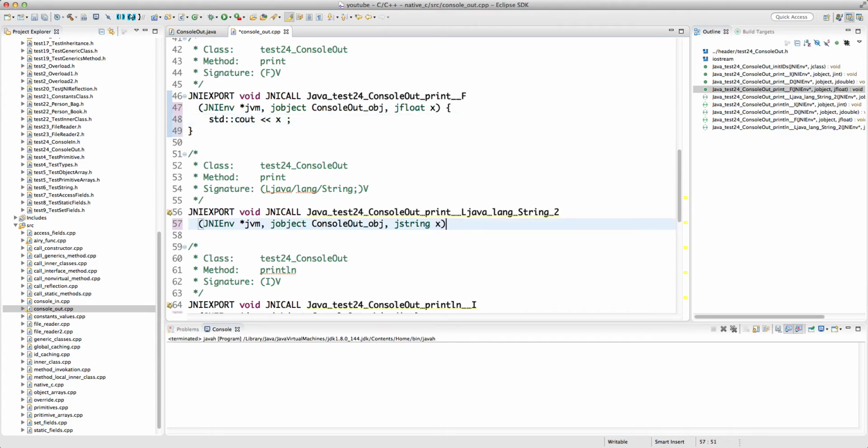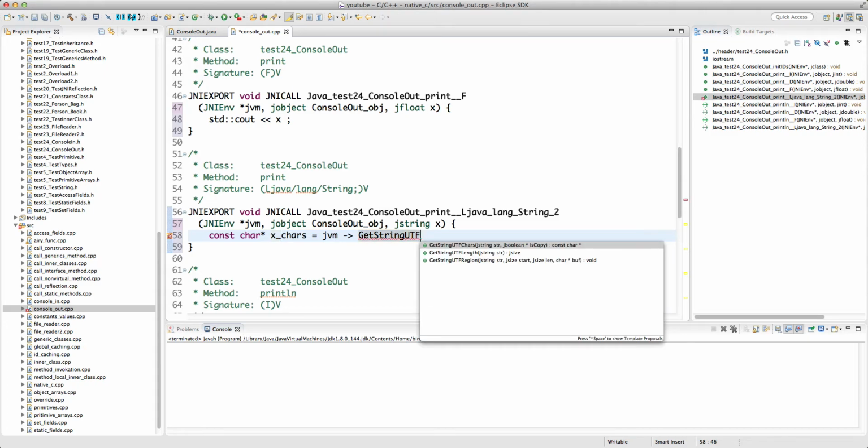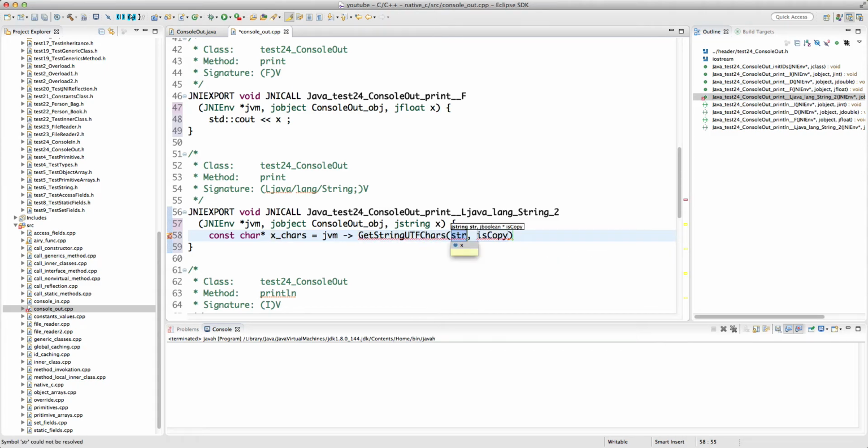jstring is different, so we have to basically extract the C-style string. So const char pointer x chars is JVM GetStringUTFChars, and then jstring x, is copy, we don't care, but then it puts it on the native heap.